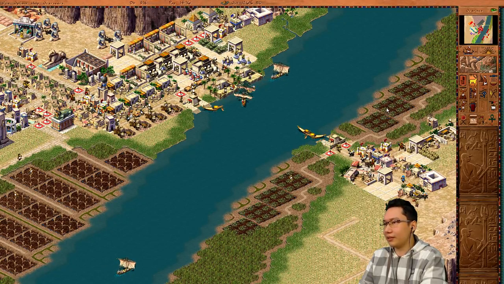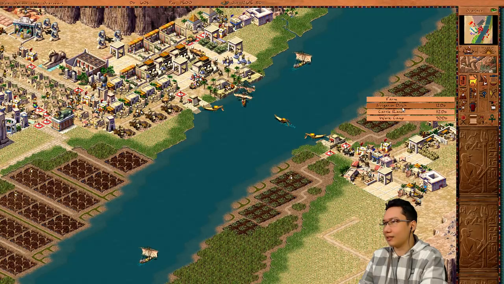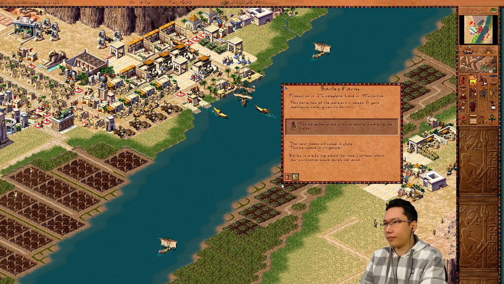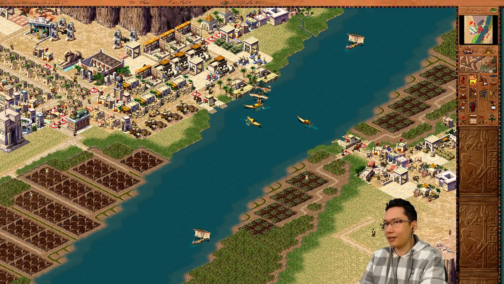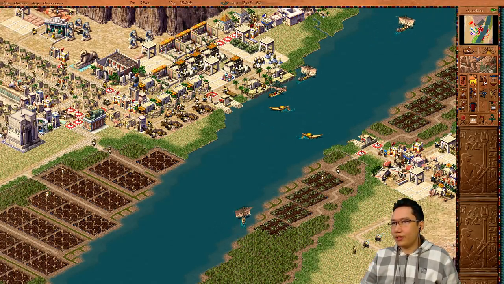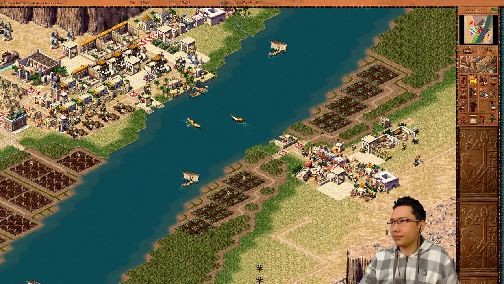Are these all irrigated? Irrigated, not irrigated. Irrigated, irrigated. That is a little annoying. I can just do this. Irrigated, irrigated, irrigated, irrigated. Irrigated. Okay. That should work. 3 work camps. That's a lot of farms for 3 work camps, but it's not so bad, actually.